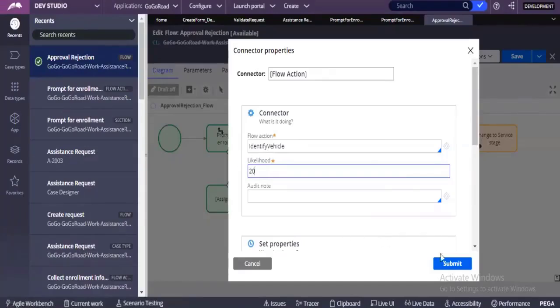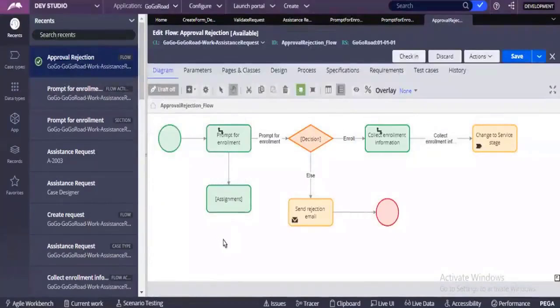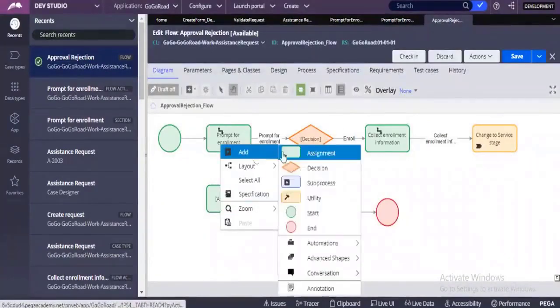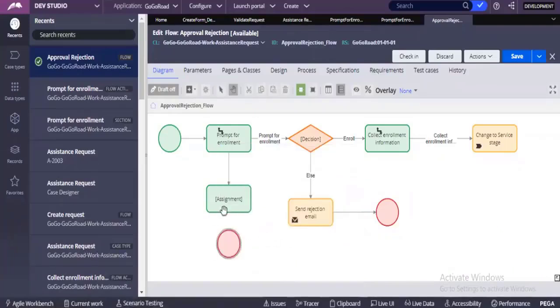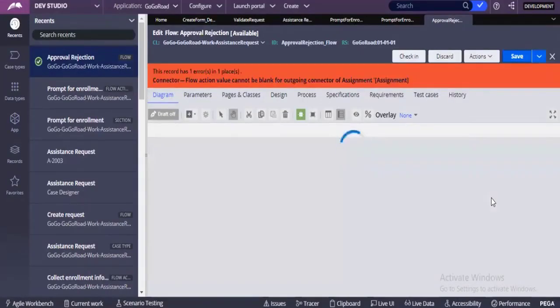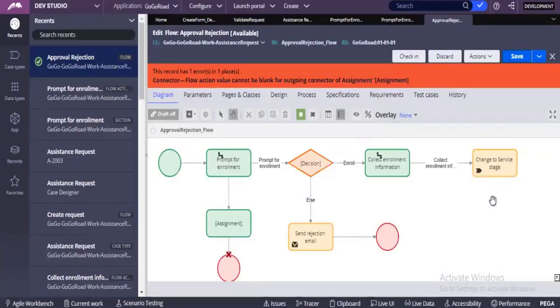Okay. It cannot be blank, so I have given it a flow action.